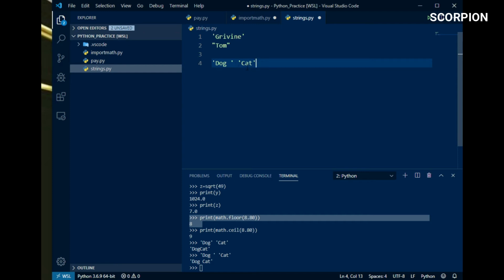Maybe before I talk about that, just to add on this, you can never have a variable name and a string concatenating automatically. It's only two string literals that can concatenate.